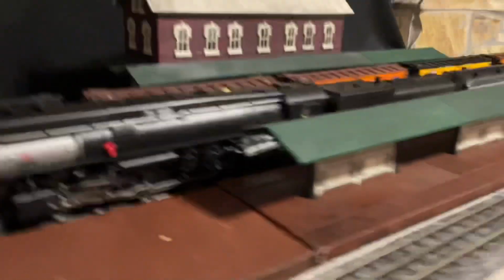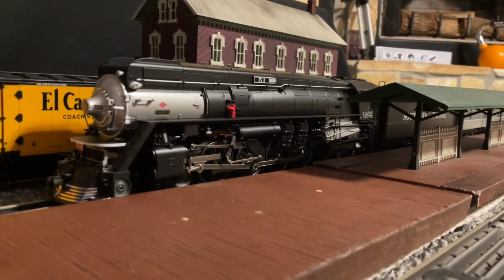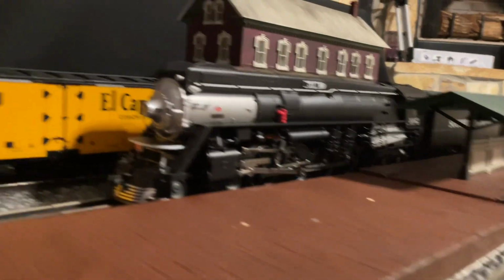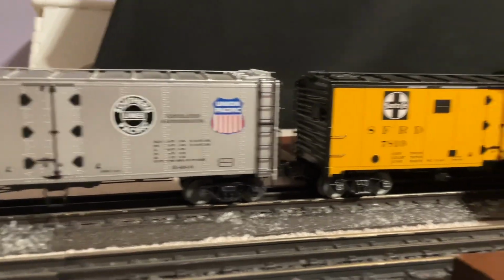This engine is really cool. It has no problem pulling this load whatsoever. So it's nice to get a Lionel Legacy engine that can actually pull some serious weight. So, cool stuff. And then real quick before the running begins, the cab forward is just pulling a reefer train.